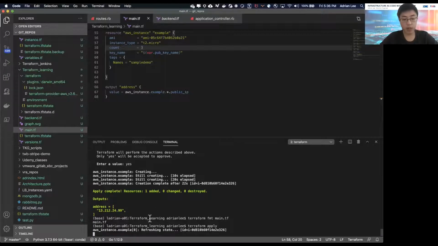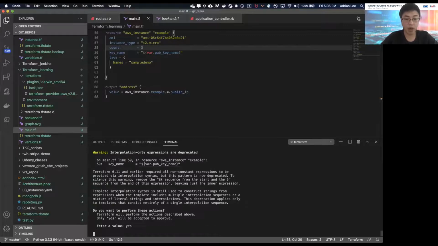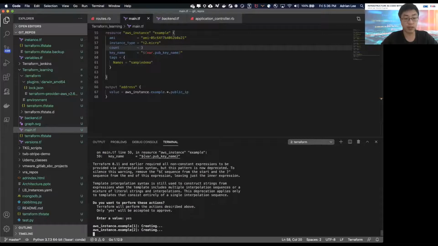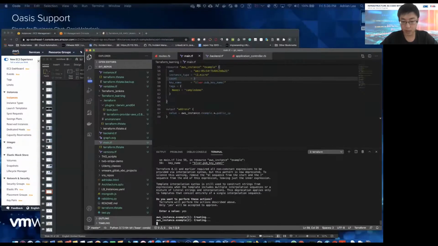While it's starting up, what happens right now is that it's refreshing the state, getting the TF state file, getting the information, and I'll answer yes, I'm going to deploy 2 more resources. Cool. This is what is happening in the back end. And while it's happening, let me bring you through how a TF state file looks.